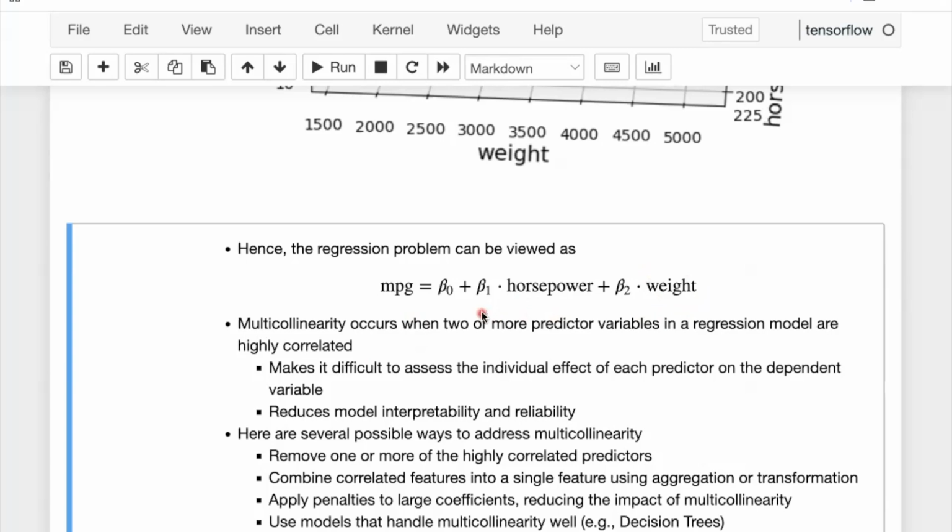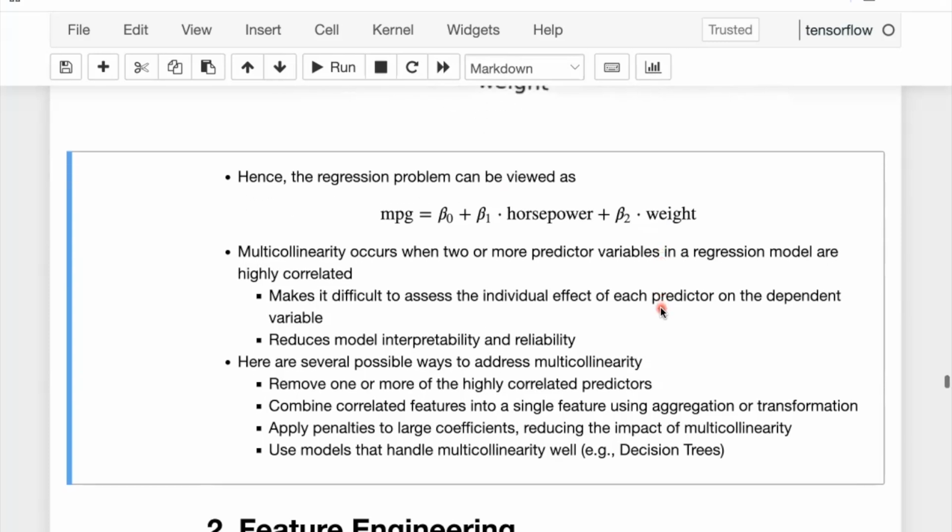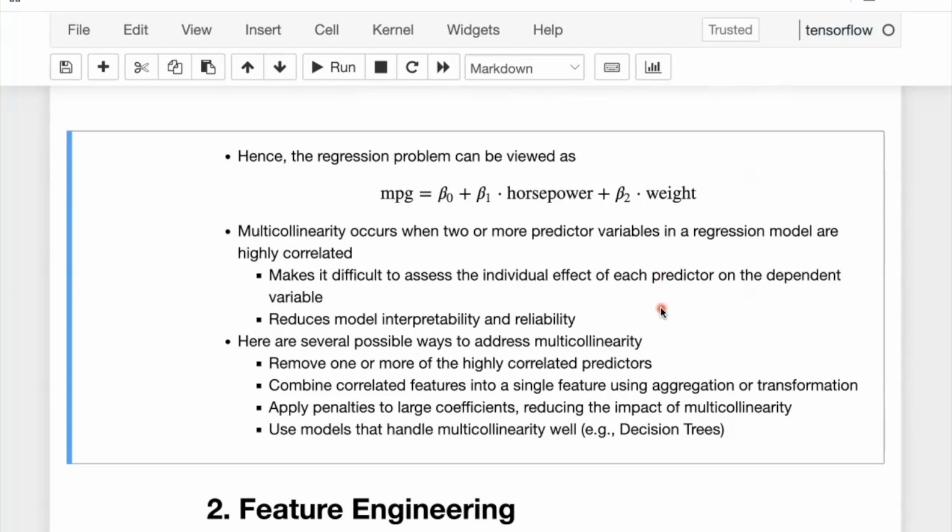So this means that once we find beta 0, beta 1, beta 2, now if I have a new car with the horsepower and weight values, I can plug that into this equation and find MPG. And one thing we have to be very careful about here is this idea of multicollinearity, because we know that, for example, here horsepower and weight are not independent, right? So most cars that are heavier probably also have higher horsepower because of the way that we want to use them. And there are several ways to work around multicollinearity. One good idea is to find these correlations using that heat map and correlation metrics and try to either remove them or combine them.